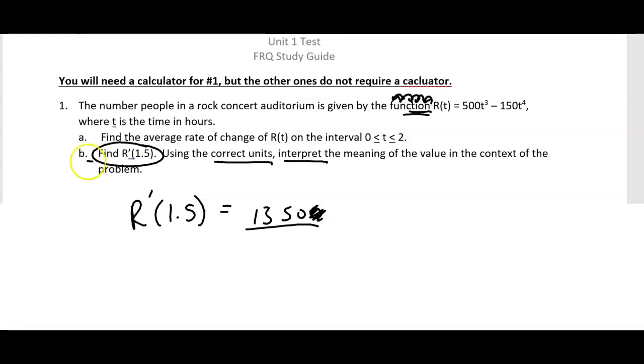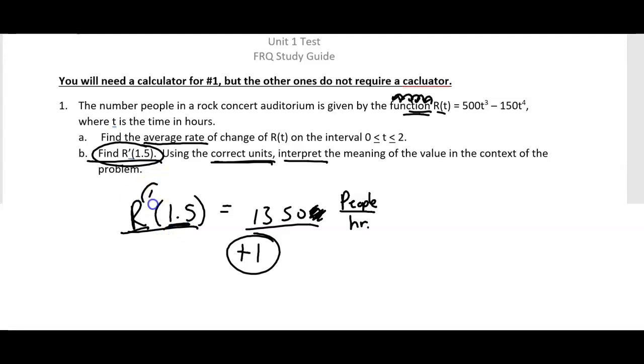So there's that. Now that's part of our answer, but we want the rest of it now. So that is finding r prime, and that would be worth 1 point. The correct units are important also. R prime is an instantaneous rate of change. It has the same units as average rate of change. They're both rates of change, and as we saw in part A, it was people per hour. Now, r is in people, and the t inside the parentheses is hours. And so we have a rate, so we know it's going to be something per something, so it's people per hour. Okay? Now, that is another point, getting your units in there.